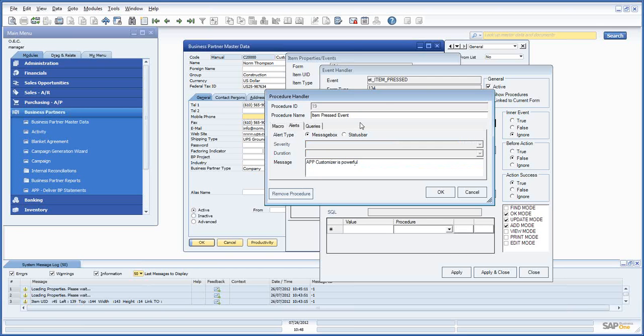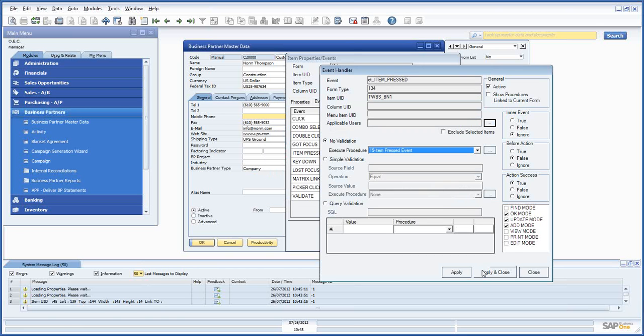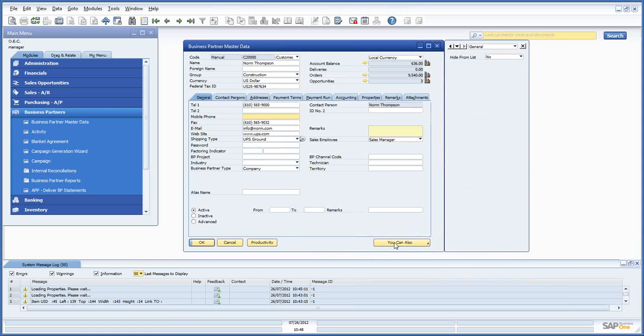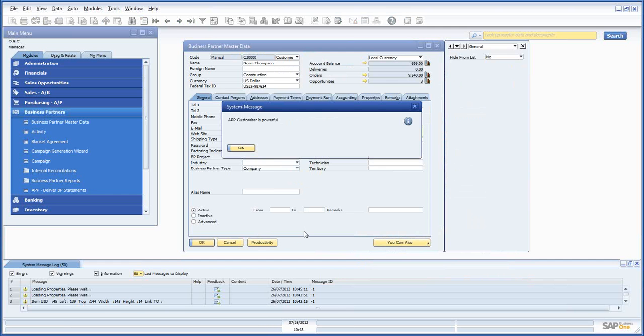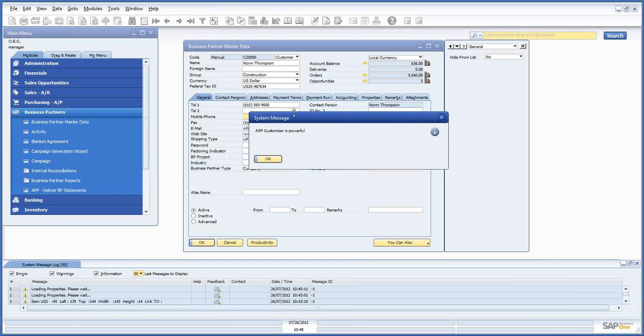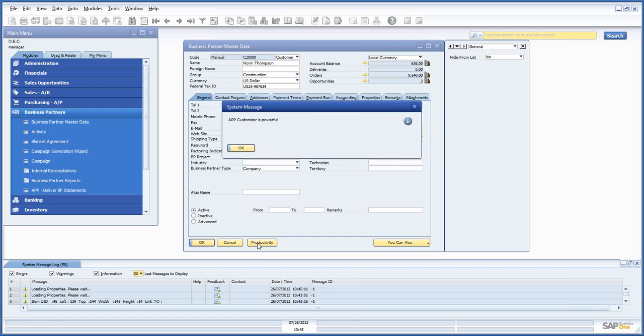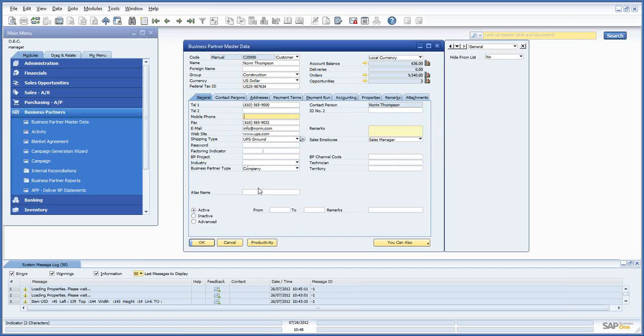But we're going to do a message box. And click OK. We're going to apply and close on this window and apply and close for the event. And now when we click our productivity box, voila, there's the message box. So it's very quick to set something up like that. And this is a good fundamental skill, because I don't know that you would ever create a button that pops up a message, but I think you'll do both of those things in more complex projects.